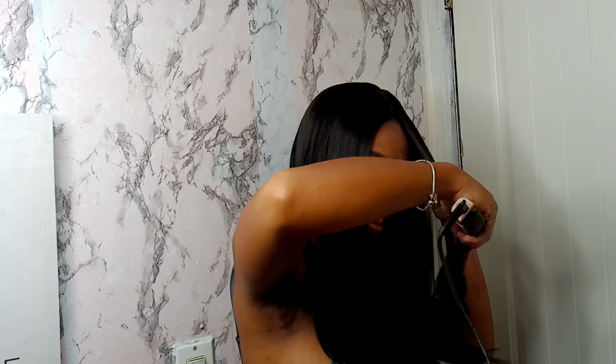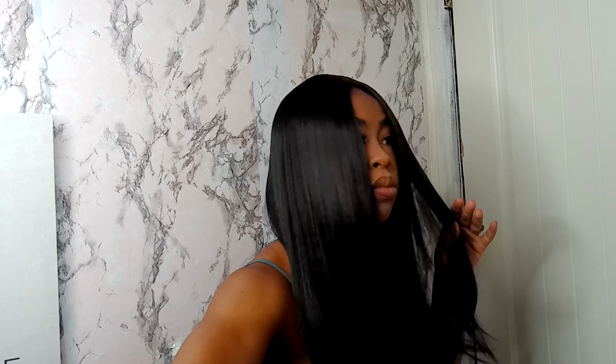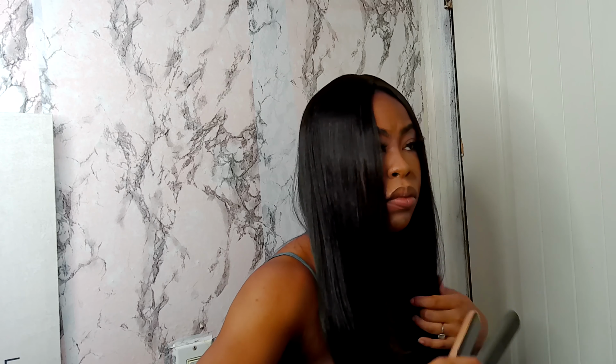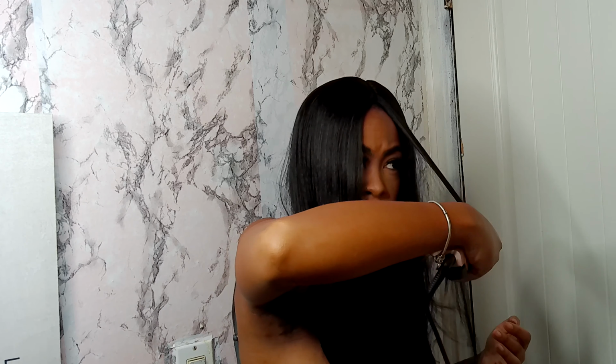Y'all, these flat irons get so hot. I got these for Christmas a couple of years ago from my mom. These get really hot. I would recommend you guys get these exact flat irons because they will get you silky straight. No matter if it's your natural hair, a wig, any kind of hair, any kind of texture, these flat irons will get you right.